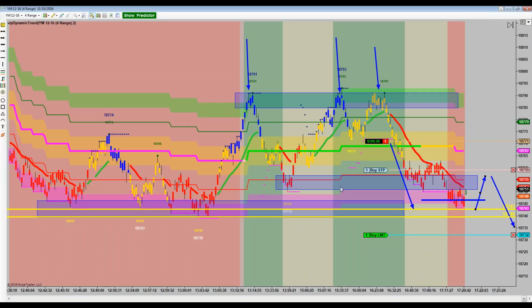A very tight stop. I'll just draw it in here for you. I'm not going to take it there, but I would show you right now an extremely tight stop on this trade would be closing above that bar right there, getting you out. In fact, if I dragged it down, I would be out right now.